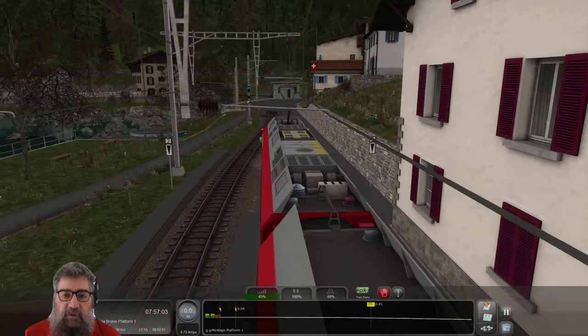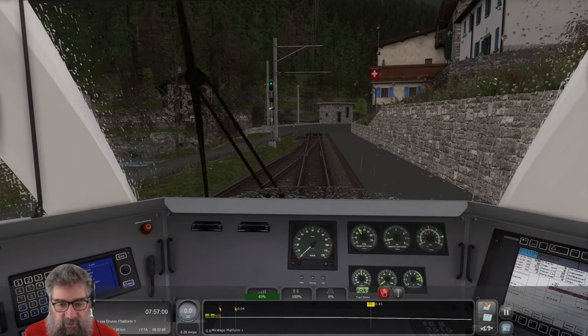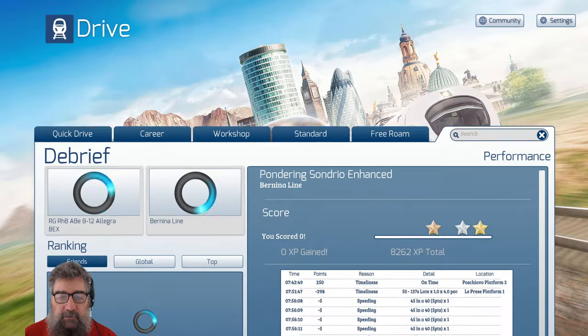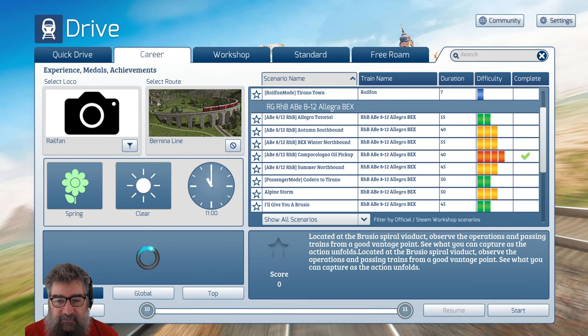Just another nice little town just by the river here. By the lake, sorry. River. Brakes off and off we go. Moved train door while door open. No, I didn't. I looked, it was closed. Oh well. Gotta admit, I don't like that kind of scenario.